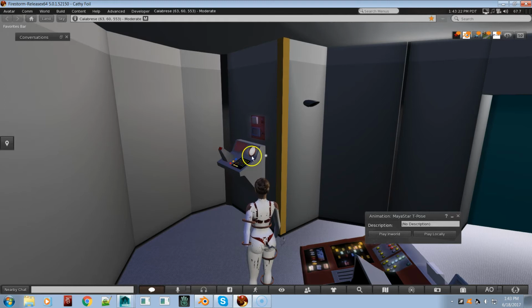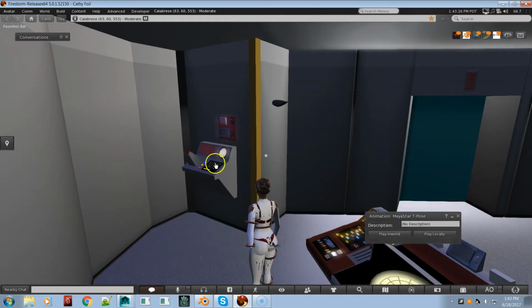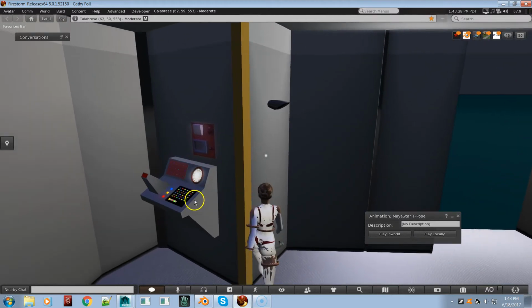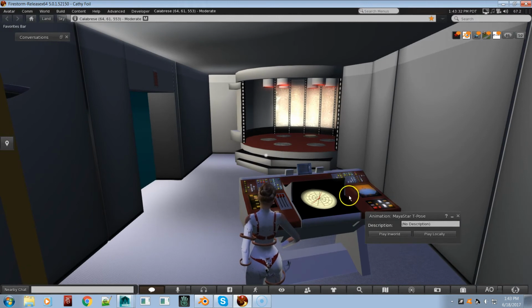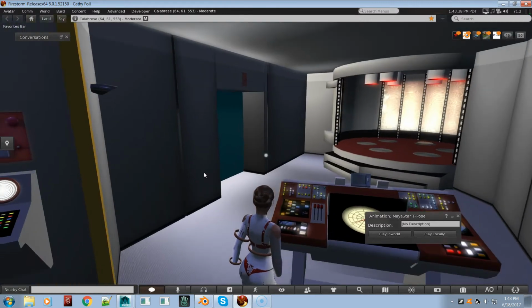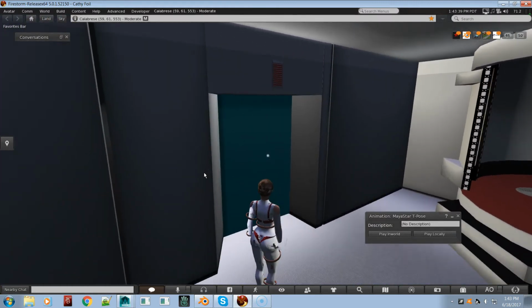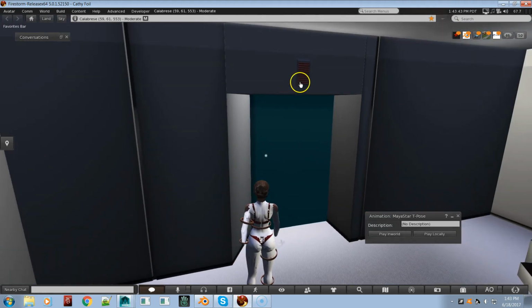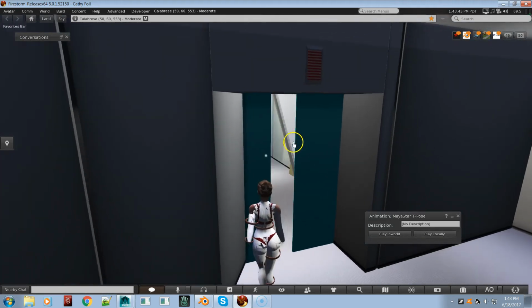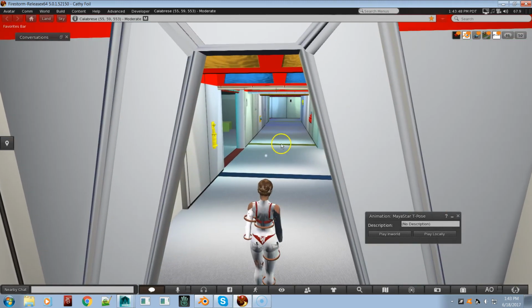This is one of the few things I didn't make. This was also made by Laura Claiborne, 100% prims. But everything else you see practically is sculpted. The only things that are not prims are basically the walls and the ceiling and the floor. That's not a sculpty. But that's a sculpty. The doors are actually sculpties.